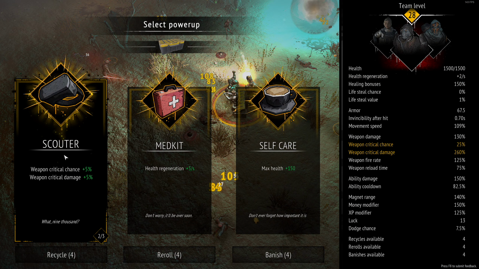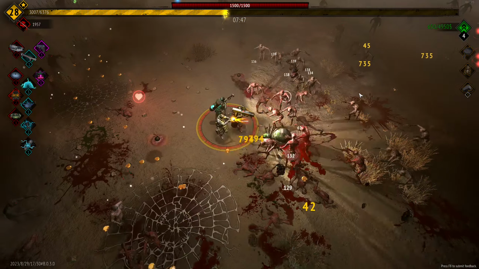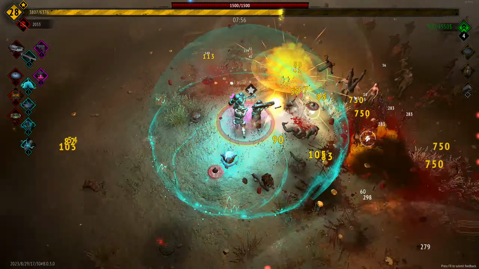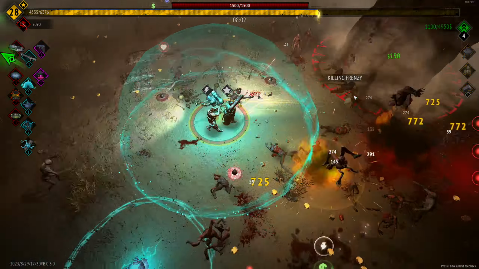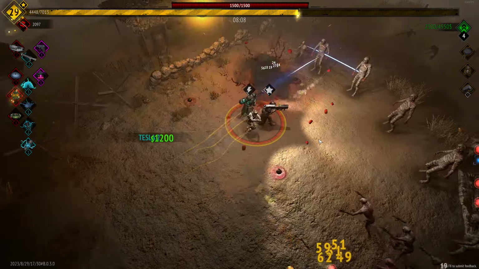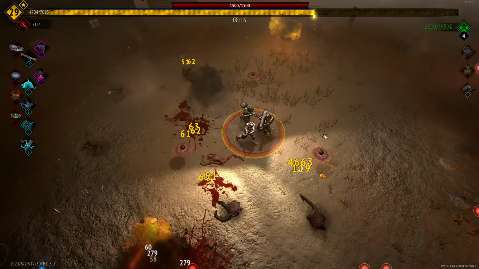Crit. That'll take us to 30%. Hey, look at that, another achievement. Three times the charm. Equip three items exactly the same. Upgrade to the Tesla gun. There hasn't been any upgrades to the medic's gun at all, so still on the basic little needle pistol, whatever it is.